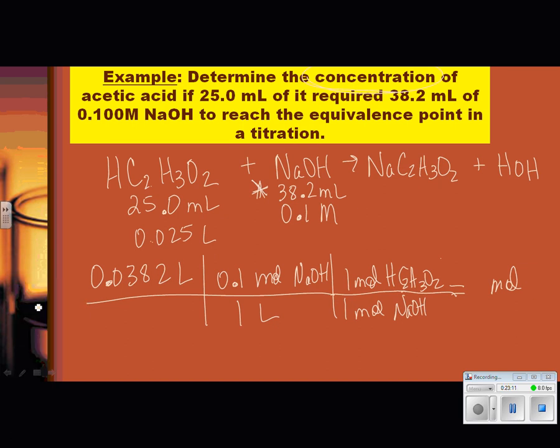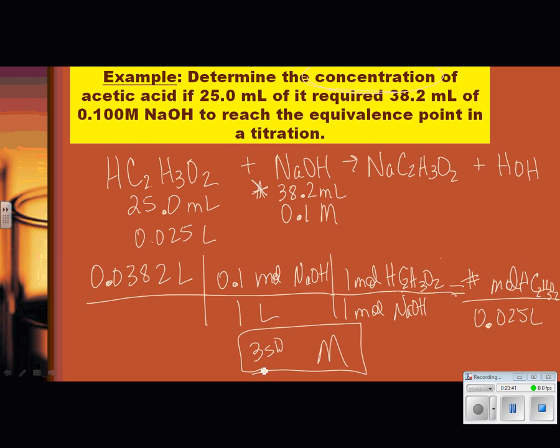It's okay. So then we have HC2H3O2. So we should get some number of moles. Then we have to divide it by the liters, which would be 0.025 liters. Again, your answer should be in 3 significant digits, and it'll be the molarity of HC2H3O2. So get that written on your paper, then do a calculation in your calculator, and we can check.